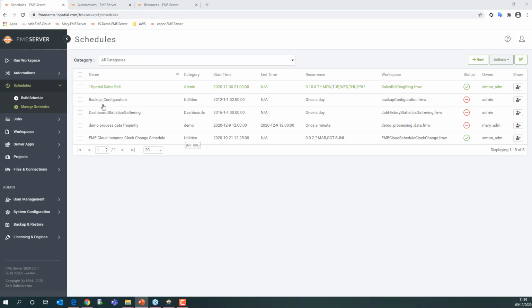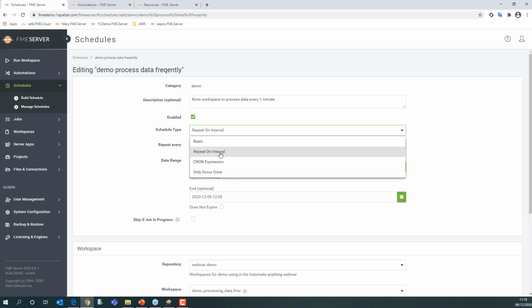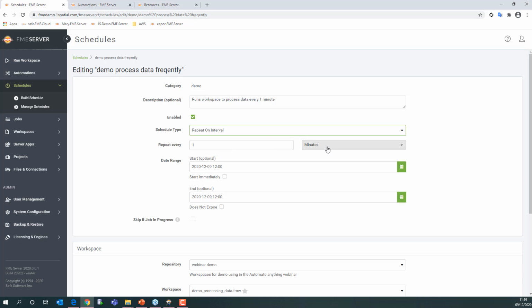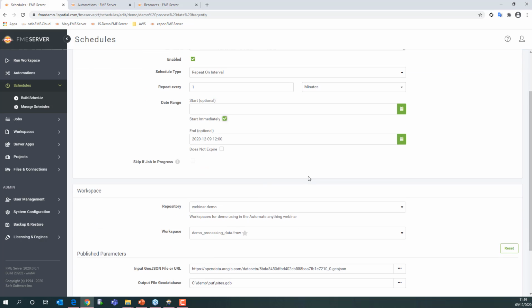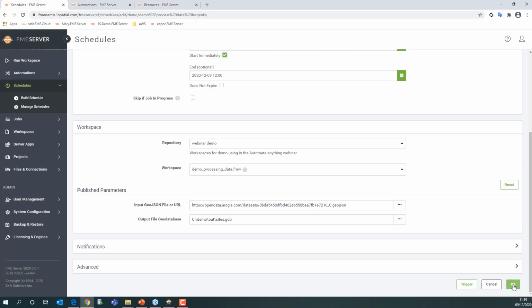So I've got one set up here already, which is this one. First of all, I'm going to enable it. So we've got different options, but we're going to repeat this on an interval. So we're going to repeat it every minute. I'm going to ask that to start immediately, so to start now. And then I'm simply choosing my workspace that I've just uploaded, and here the input parameters that I've published. So I'm just going to set that running.